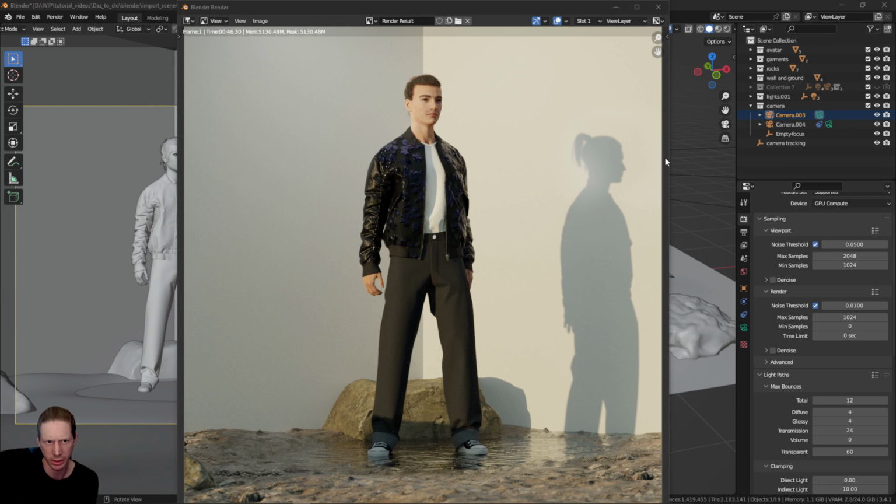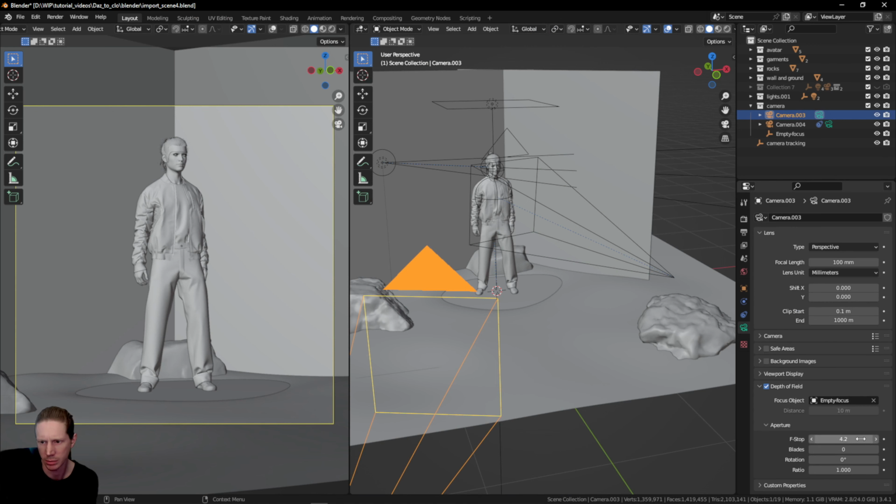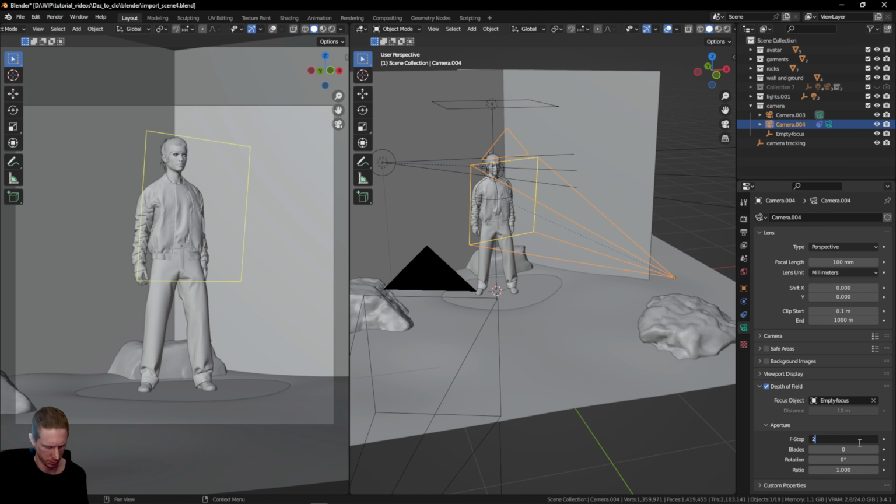Okay, so this is rendered out. I just want to change the depth of field so it's a bit stronger again, so that some more of this blurs out, and then we can take this into Photoshop and start to look at doing some color correction. So I'm just going to close this, come back into my camera, come back down to my depth of field settings and just put this back to 2.8, and I'll do the same for the close-up, 2.8.